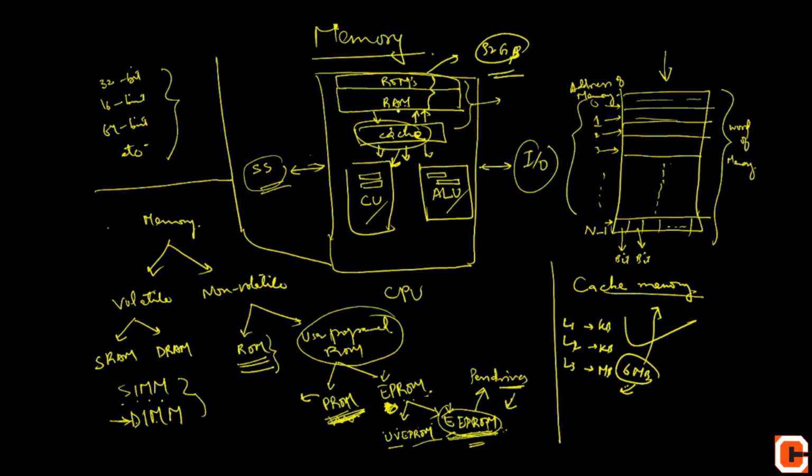What is the job of the memory in the CPU, how it is made, what is its specific functionality, what are the bit sizes, the word length of the computer. There is a memory hierarchy which we already read, and the concept of cache memory I also gave to you. I hope you have enjoyed this lecture and you came to know about many things about the memory as of today.